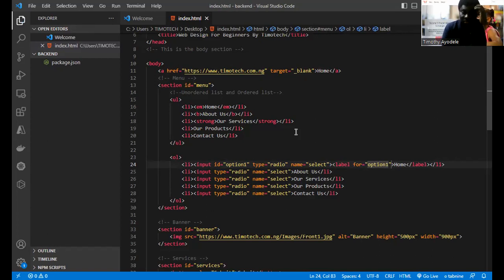Let's save it. When we save it and we run it, you'll be able to check from the screen and see how it works.